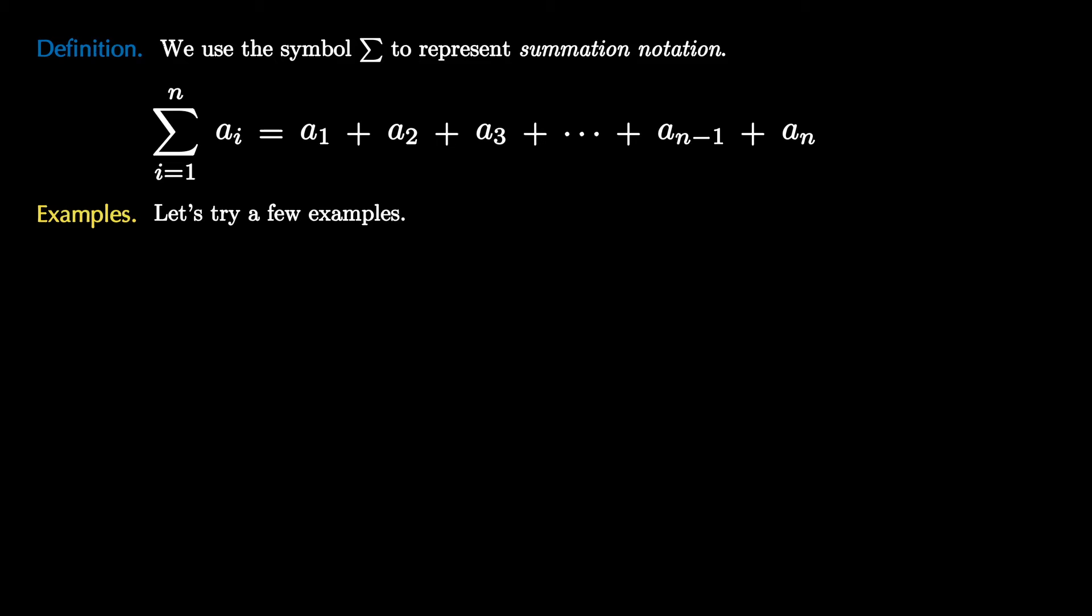Let's try out a few examples to see this in action. The first sum is the sum from i equals 1 to n of i. We again realize that the sigma means you're going to add up a bunch of terms, and we go stage by stage. When i is 1, we add i equals 1. When i is 2, we substitute 2, and we see we add 2. When i is 3, we substitute i equals 3, and we see that we're adding 3. When i is n minus 1, we add n minus 1. And finally, we stop when i equals n, and we add n. This is exactly the sequence we encountered when we found the number of dots in triangular arrays.